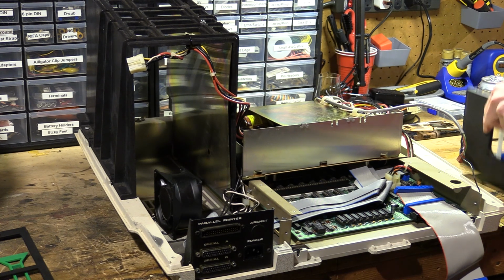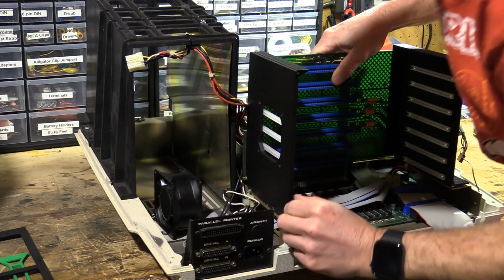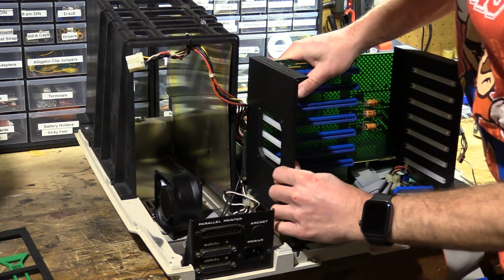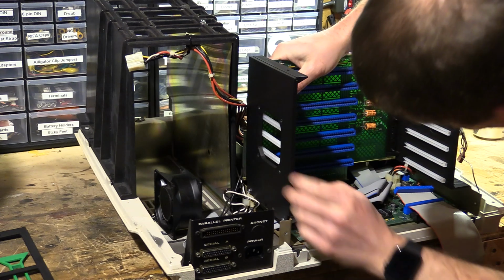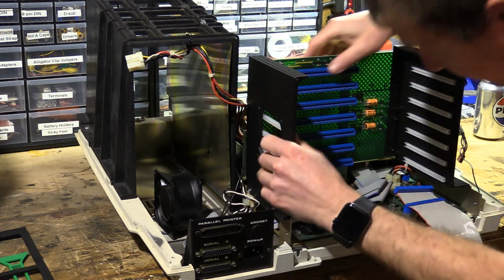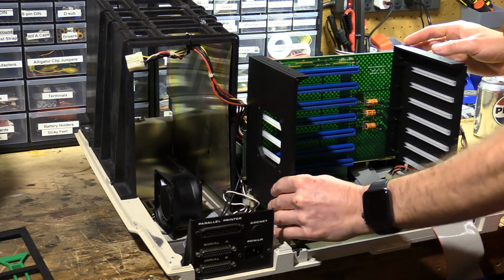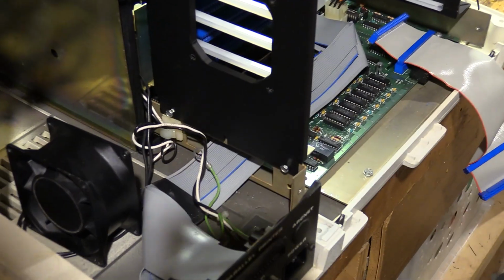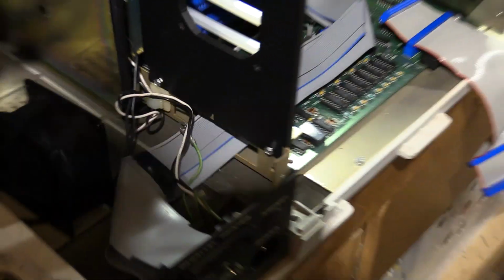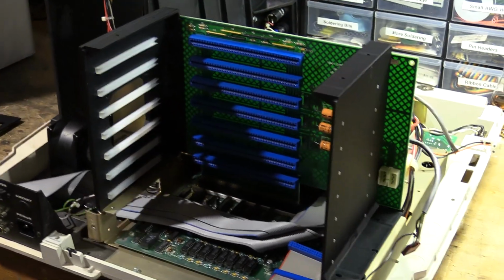Nothing on the right side. And now I'm going to line this up with the slot. And I'm going to try and push this down. Did I get you? I appear to have. Now. Perfect. Okay, I don't know if you can see that, but we're going to take a look here. All right, there we are. It slid right over them. And if I look inside, sorry, shadows and things, but it's lined right up. I really need better lighting down here.